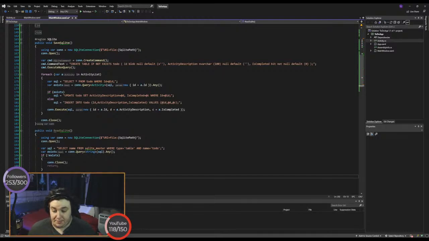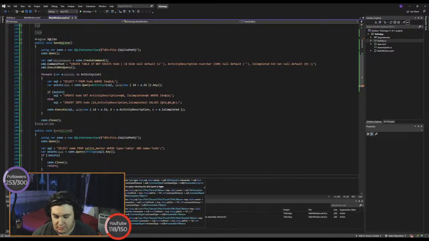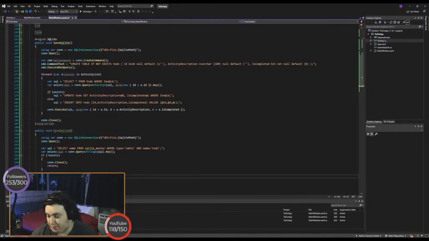And now I suppose we should probably read it. We've kind of already written the code up above in our save, but we're going to rewrite it. Outside of the if statement, so underneath the squiggly brackets from the if, but still within the read SQL method, you want to do var a equals con.Query, then angle brackets, and type Activity.